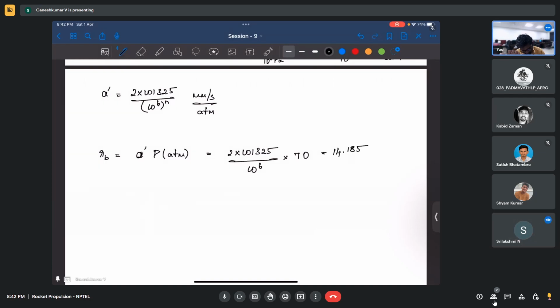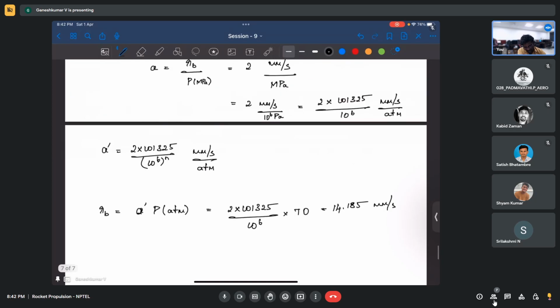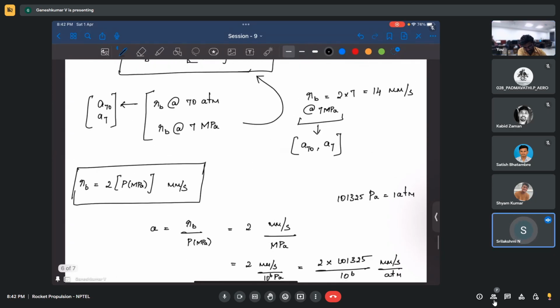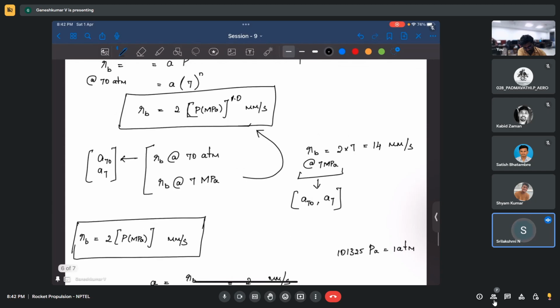14.185. Okay. And even in the question it's mentioned that the answer should be given in two decimals. But the solution key says only 14 is the correct answer. I see, but it's the same value even I got. So 14.19 is what I also put. Just by changing the units you shouldn't get a different answer. There's something we are missing here.